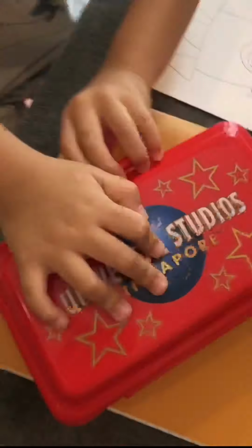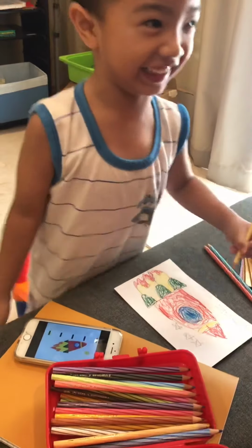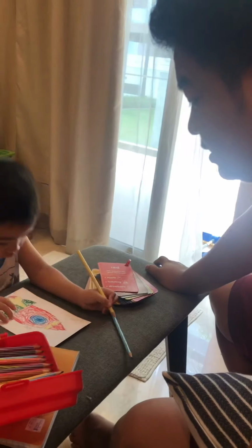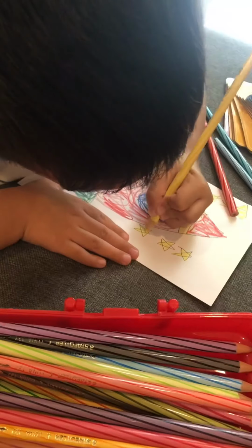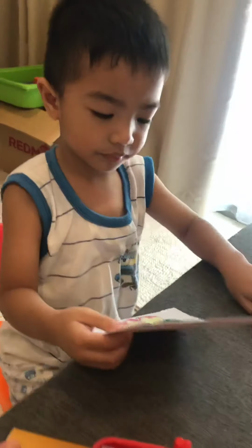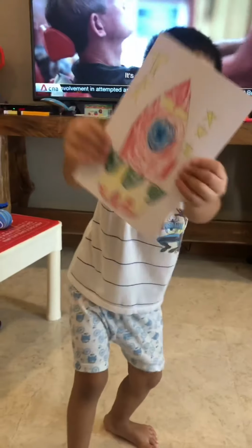No, that's not proper. Ah, the sound is different. It's not like a car, right? It's a rocket! So what color is the star? Yellow, yellow, yellow! Is it done? Mm-mm. High five! Yeah! Can you show mommy?